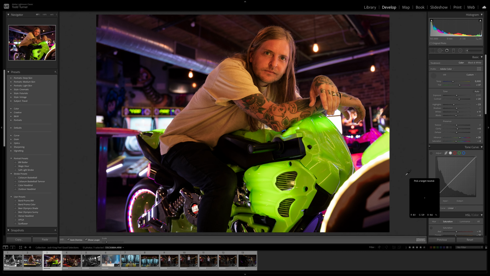So I grab the dropper tool up here and click in the white or gray area there, and it'll balance the colors in the white balance for the temperature and the tint in this image to where that reference point that I just clicked is neutral now. So super helpful. Anything that's white, black, or gray works really well for that.